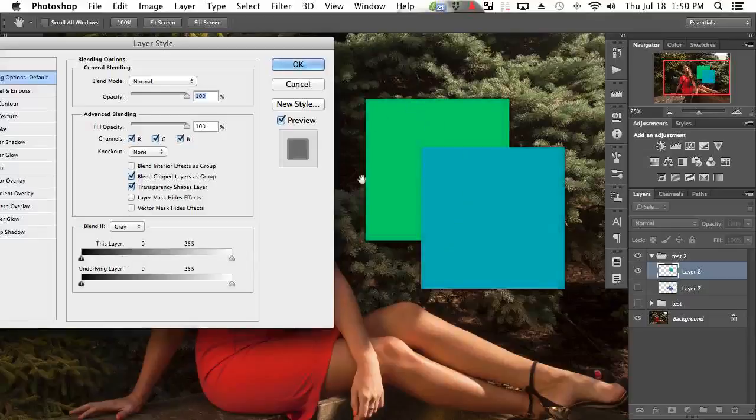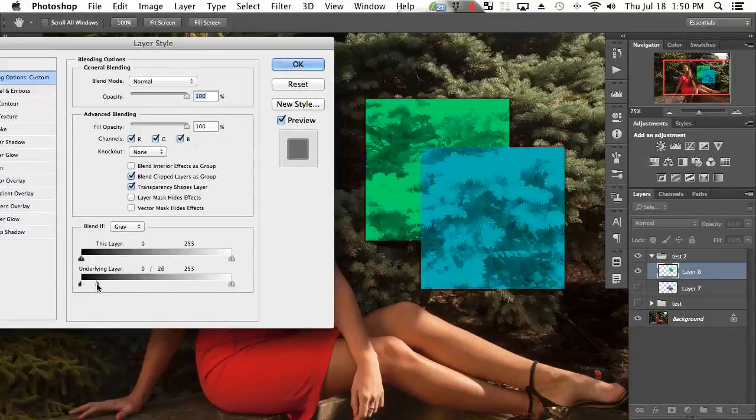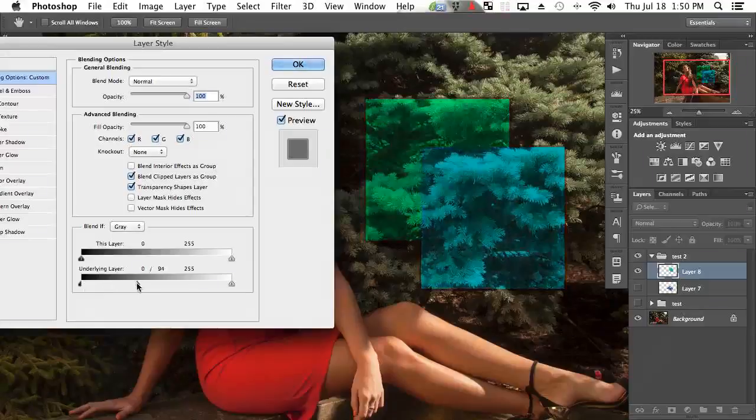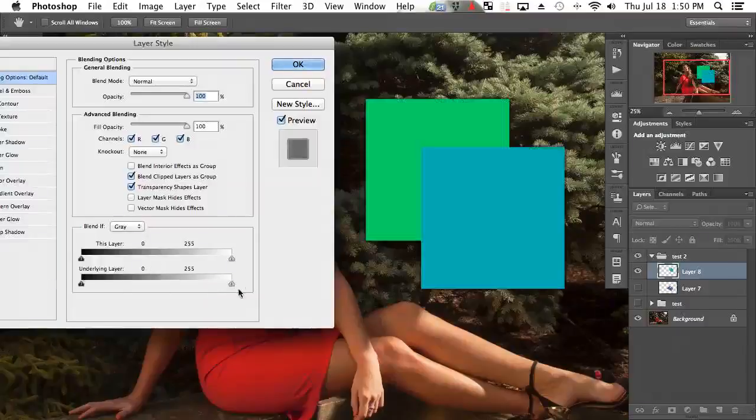It's hard to tell with this layer because these are about the same, but when we work with the underlying layer, you're really going to start to tell. And this is where we mostly use it, as the underlying layer. So hold Alt or Option and sample from your underlying layer, and you can see it's starting to disappear from our darks, like it's no longer visible on our darks, but here in our highlights, now it is visible, which is really, really cool.